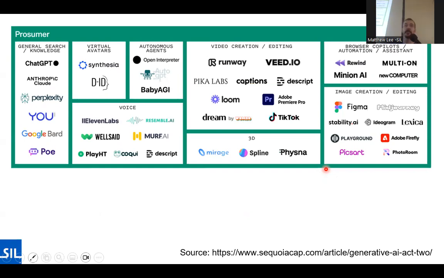They're up there, the label at the top says prosumer. So prosumer is the same as the word freemium, which means that you can do something for free. If you want to do more, you probably have to pay for it. So the tools that I'm going to be talking about are something that should be free, at least to start out with. But if you're using it a lot, it might make sense to pay for it, and you might get better services for it.